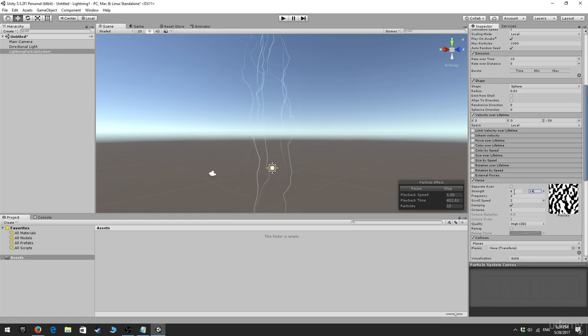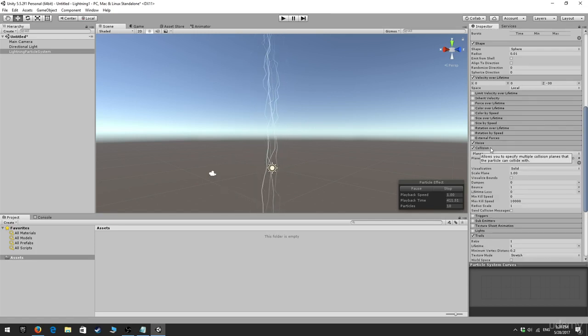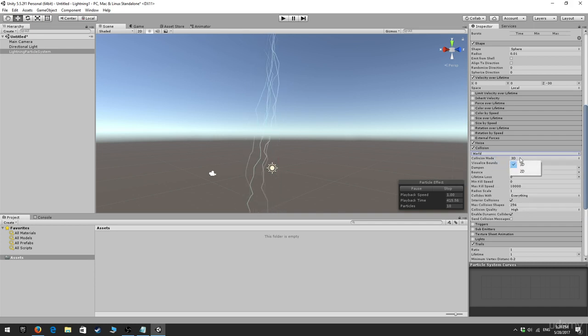Also, the next thing that is very important when it comes to lightning is how to make collisions. We checked collision last time just to make sure it collides, but the next thing we're going to do is set collision to be World, and 3D collision mode, because we want it to collide with every geometry option we have right now. So it's going to collide with anything that exists in this Unity world. Whenever it hits, it will collide, because it's lightning. It doesn't need to go through stuff. It needs to hit something and collide with it.